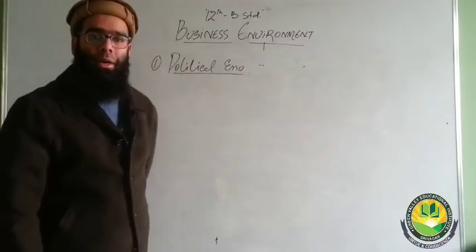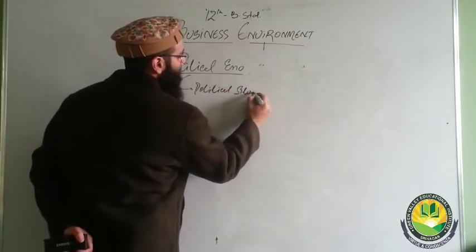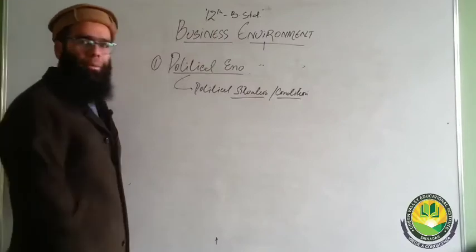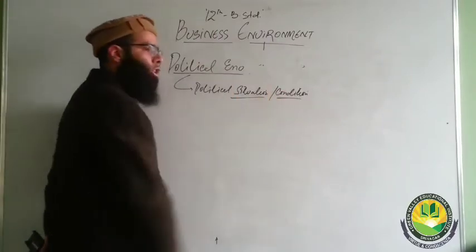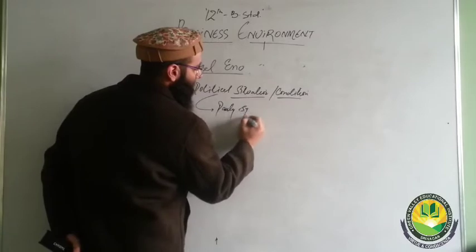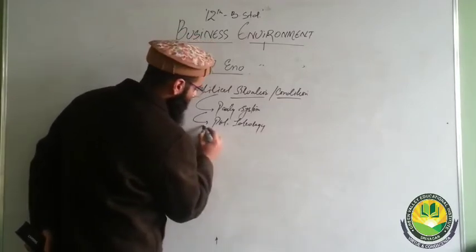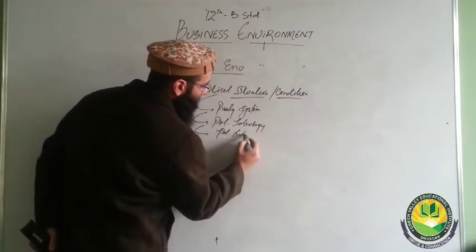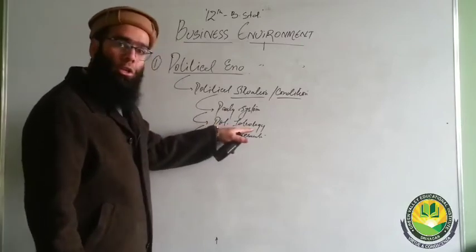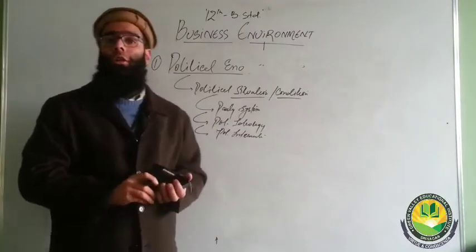When we discuss the political environment, it simply refers to the political situation, the political condition of a country or a state. When we say political condition or political situation, there are certain things we can understand in it. First is the party system, then political ideology, or political intervention. So the party system of a country, the political ideology of a certain political party, and political intervention can be some of the elements of the political situation or condition of a country.